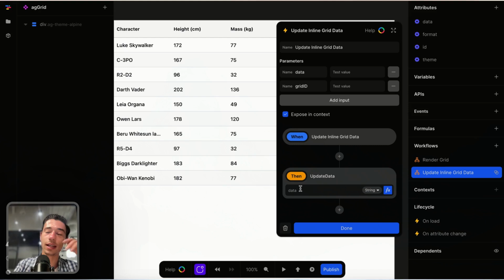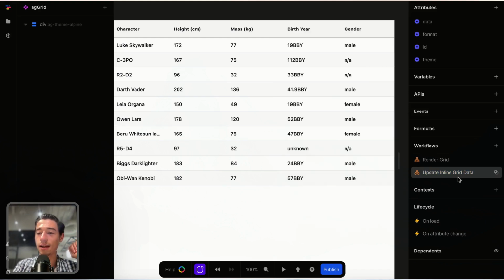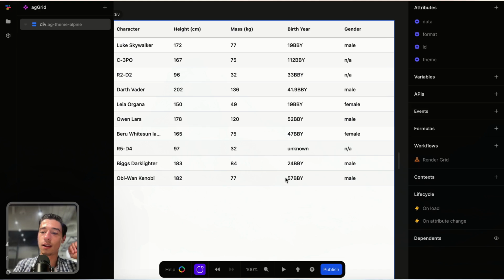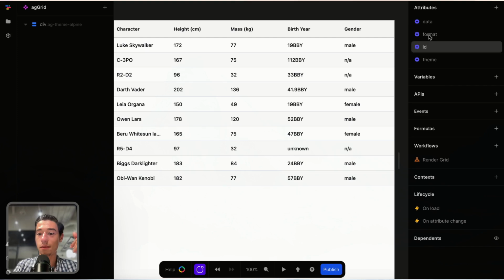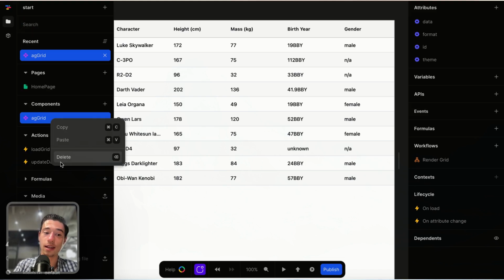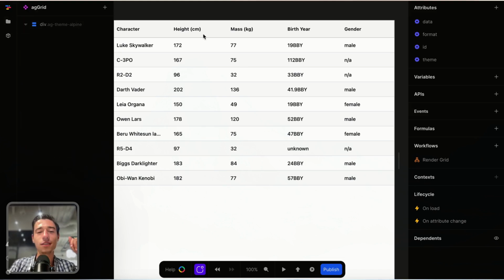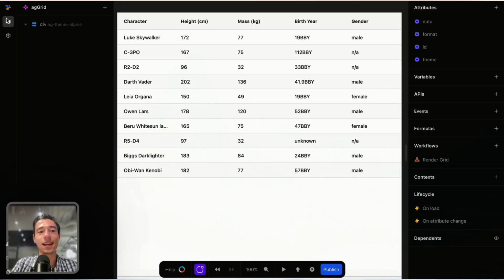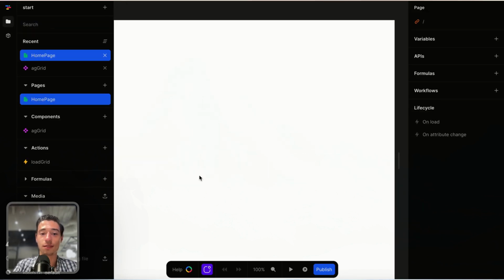But of course, our data function does not actually do that. So actually, that's a pretty bad idea doing it that way. Let's just re-render the grid. That's the simplest version. On attribute change, we re-render it because its dependencies are changing. So we just reinitialize the whole thing. I think that should be a good solution. So we can actually remove the update data part. That's not needed for this example, but you know, you can customize things to your liking. That's the nice thing if those tools give you flexibility for the code.